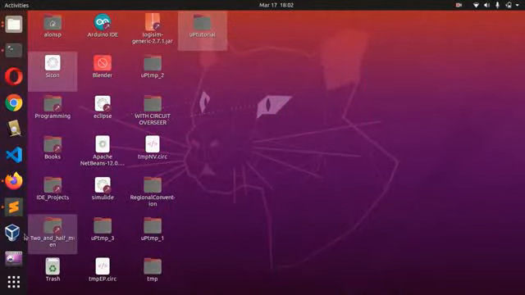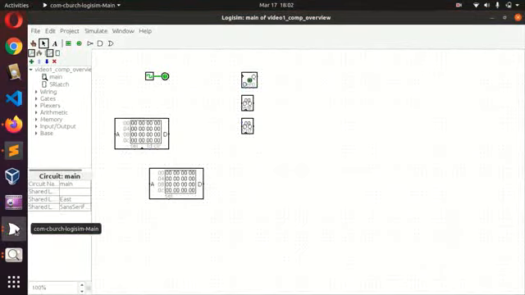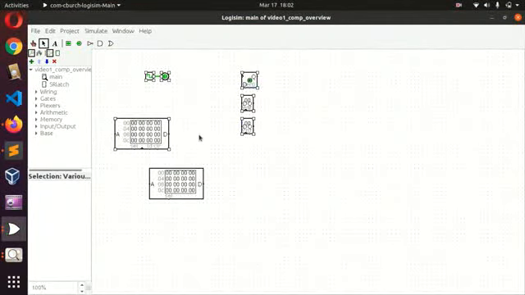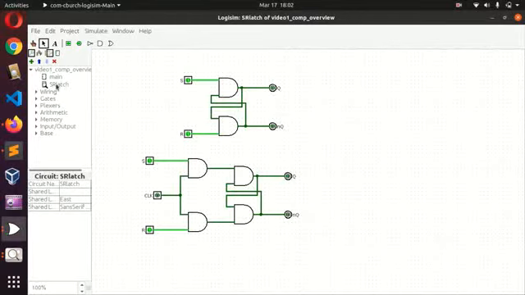So I have Logisim open here. By the way, the simulator I'll be using for everything here is going to be Logisim. This is what we will use for everything. So let me first get something out of the way. Now I want us to look at this thing, right? Basically, in computer memory, the basic building block is going to be a latch.